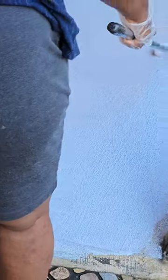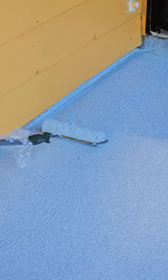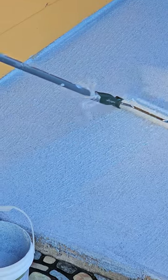Now the drying process: it takes about 24 hours to dry and about 48 hours to cure. And you cannot do it in any rainy weather. The temperature needs to be between 50 and 80 degrees, give or take, to apply the paint.